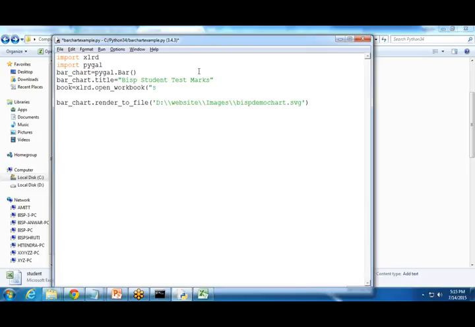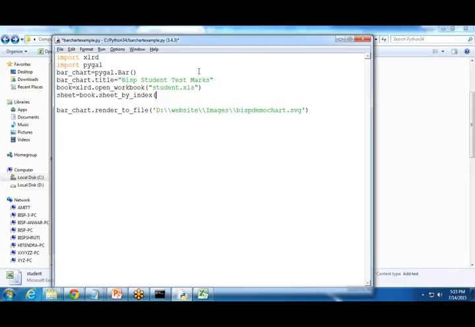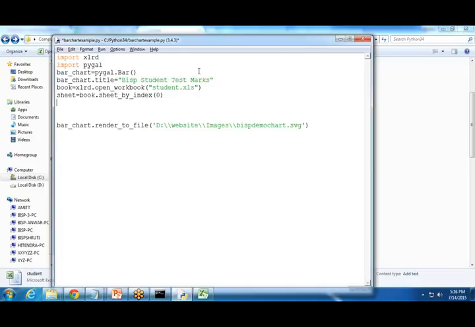Then I would like to read the data. I write here a for loop, for row num, because I'm not sure how many rows and columns there are. So for row num in range, sheet dot nrows. Basically that's the correct command for this, nrows.